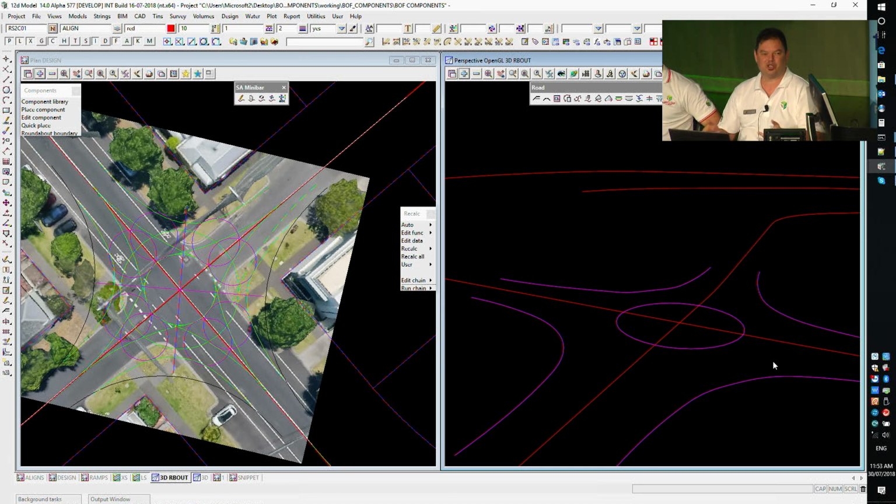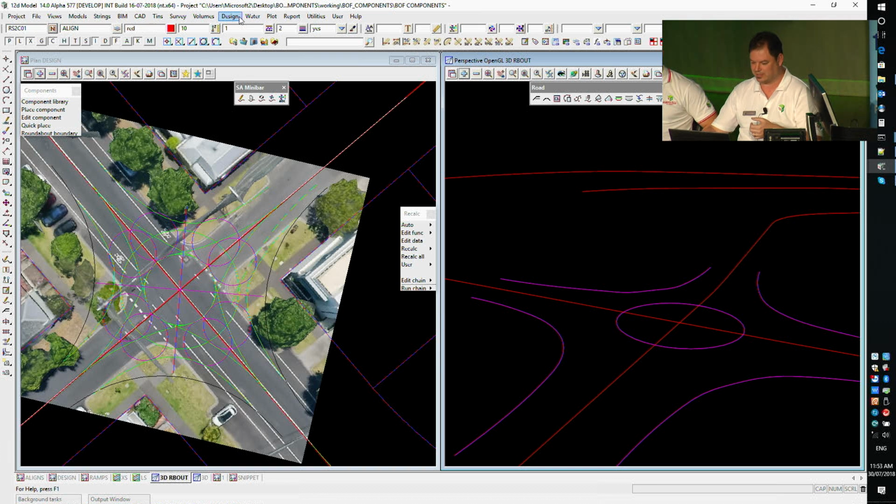So I'm using a little sneaky way. If you're using components, you can actually use CreateRoads to do it for you and generate, for instance, all your sections around each curb return and sections around the median as well, because you simply just want to place it. There's 4, they're all the same.